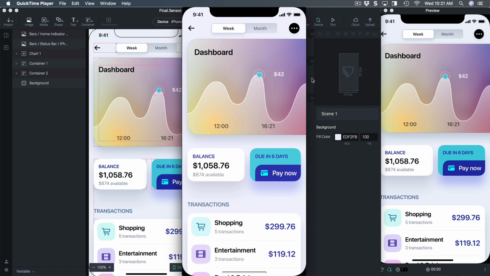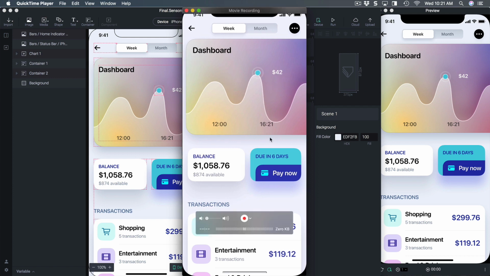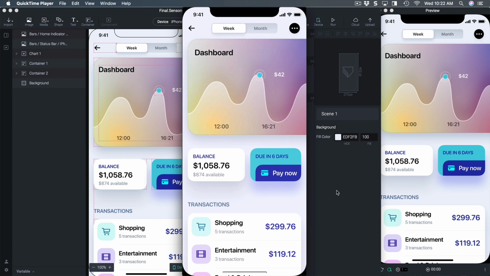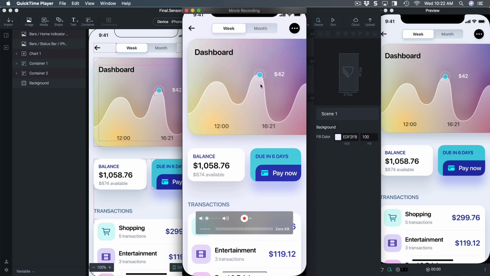Today we're going to learn about sensors and also how to use send and receive to communicate between components and scenes. In order to demo the sensors, I actually have to use my actual device and use QuickTime to stream what is happening in my device. So as I move, you can see that it's also moving my little dashboard here and has a little parallax effect on the circle and the background elements.